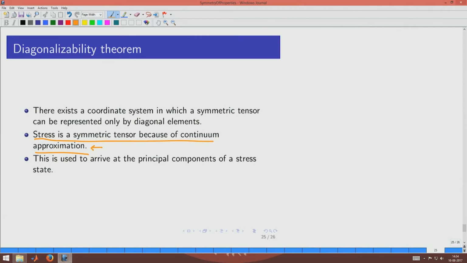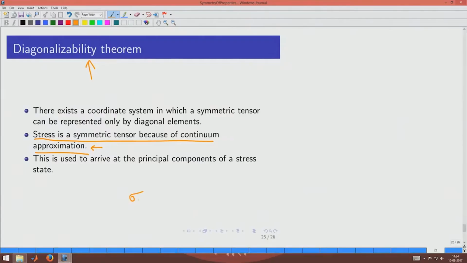And there is a theorem that is available to show you that any symmetric tensor can also be diagonalized. So, what it means is that there exists a coordinate system in which a symmetric tensor can be represented only by diagonal elements. That is, you can rotate a coordinate axis in such a way that in a particular configuration of the 3 axes, the symmetric tensor will be having only 3 diagonal elements. So, sigma ij, if it has all kinds of elements, then you could choose the so called principal axis in which you could have this kind of a form.